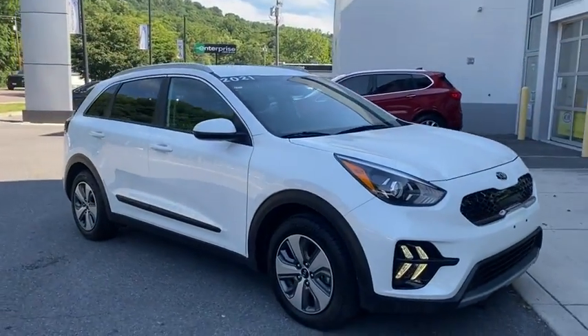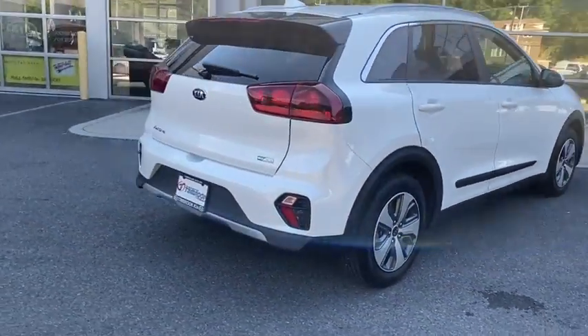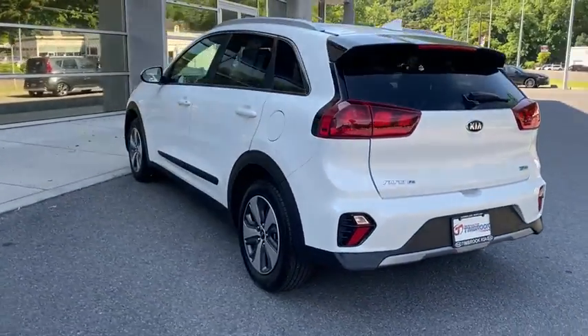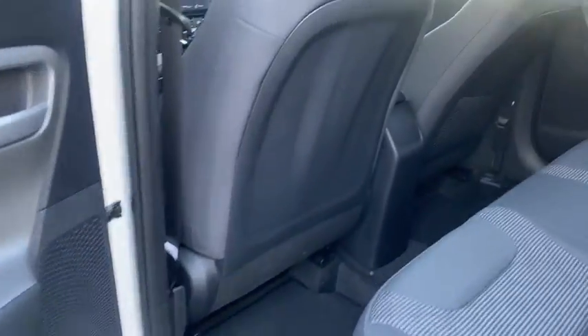Make a great choice today with the 2021 Kia Niro. The Kia Niro provides functionality and fuel economy you would expect from a hybrid crossover. The roomy cabin and elevated seating let you know that you're in a crossover vehicle. However, the fantastic miles per gallon rating reminds you that you're still in a hybrid.